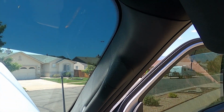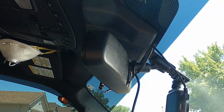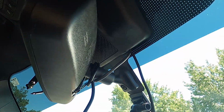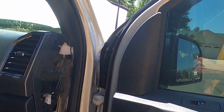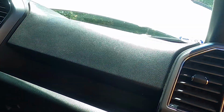All right. At this point, we have the power line from the power supply, I should say, from the fuse lock down below. It runs up through the side, up through the A-pillar, and under the visor cover, and comes out over there, right up over and in front, and drops down to the camera. So, should have good power on that. What I have to do here now is I need to put this vent cover back on. So, hang tight.